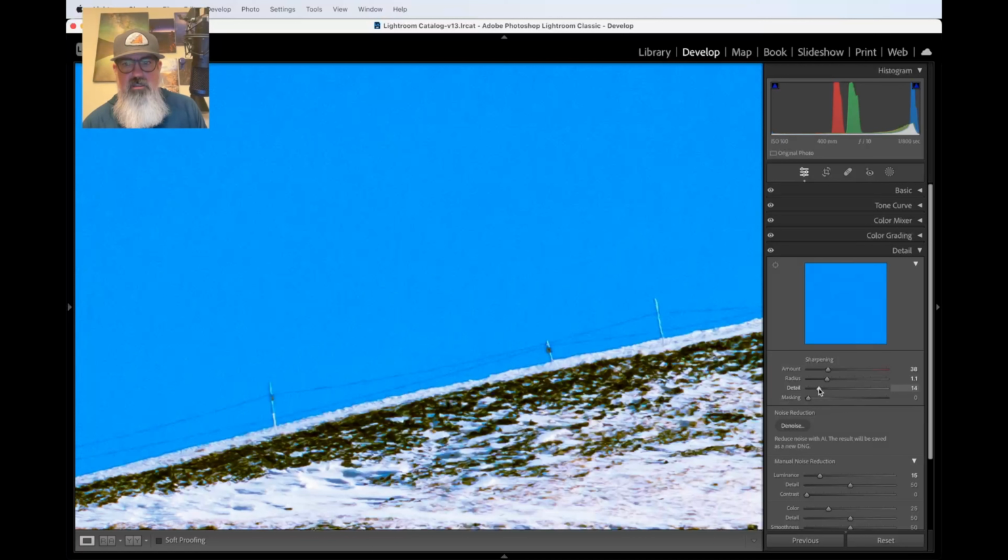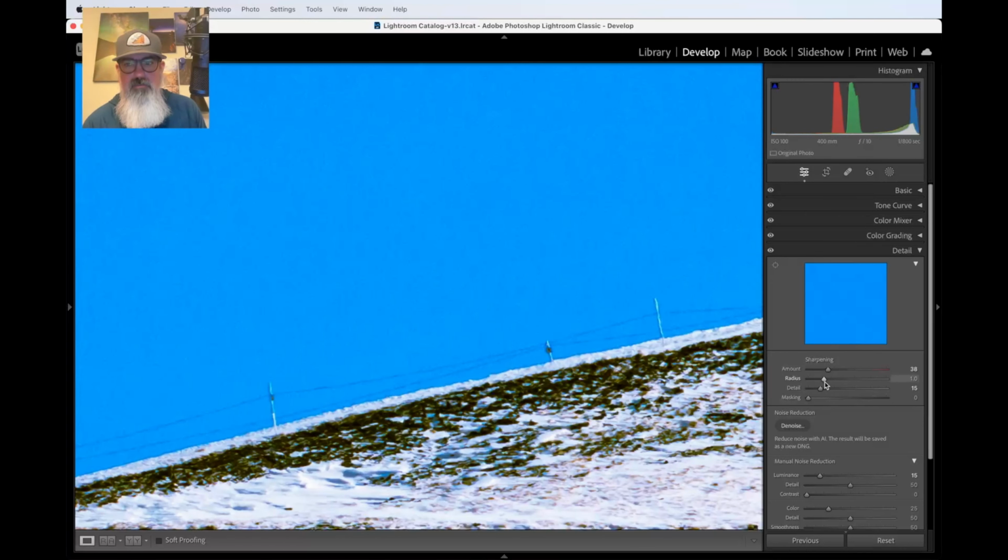You can change the detail. If you want to add sharpening to more details, make this higher. If you want to add sharpening to less of the details of the image, make it a lower option. So probably somewhere here is better. And then the other thing you can do is adjust the radius, the amount of pixels that would be used for sharpening. So if I identify a group of pixels that are off and I want to sharpen them, maybe if it's 5, it'll pick 10 or 15 or whatever, depending on the factor that's being given as a radius.